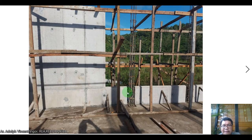Okay, so I believe that when you install their walling system, it would be better if you have not yet poured concrete over your columns so that it will be easier to dowel and connect the walling system. I think that's a great advantage on their part. Then one advantage I have observed based on what they have sent me is that when you use their wall, I think you don't need to wait for a few days before you can paint. So that's a good advantage.